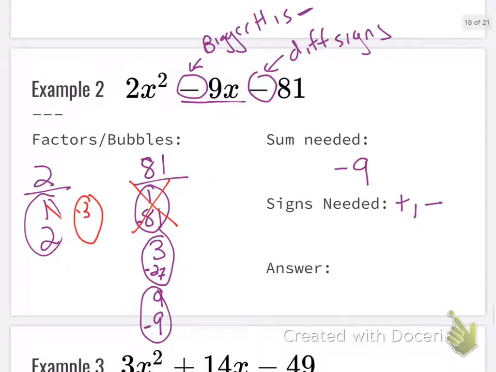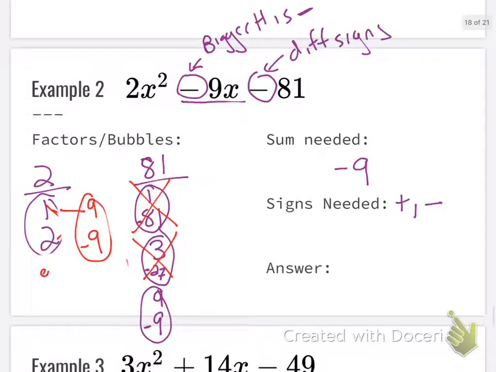3 and negative 27. We know if we multiply the 2 to the negative 27, we're going to end up with a big negative, like 54. So let's try doing the 1 and negative 27, plus 3 and 2, which is 6. Gives me negative 21. Still too big. Okay. And then our last one is 9 and negative 9. And these are the same, so we can just try them out.